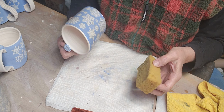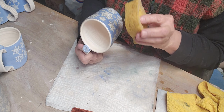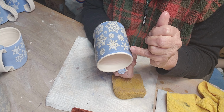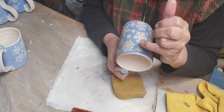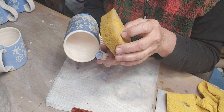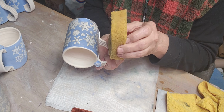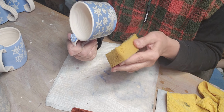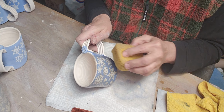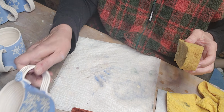Okay. So I'm just gonna, it doesn't look like it's smeared or anything. I'll show you when I get it off. So when I take this off of here, if I do have any spots where the white got on here when I had it the wrong way, you can just take your underglaze and touch that up. Not a big deal. All right, I'm going to set that one aside.